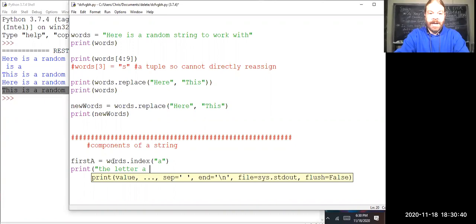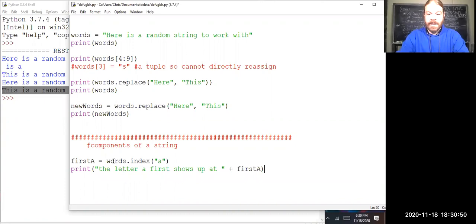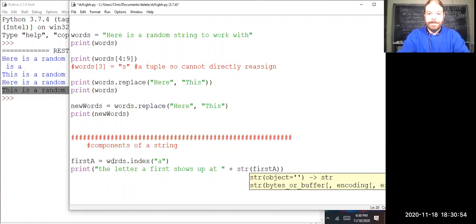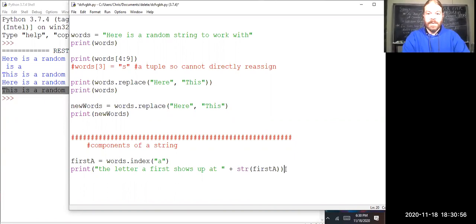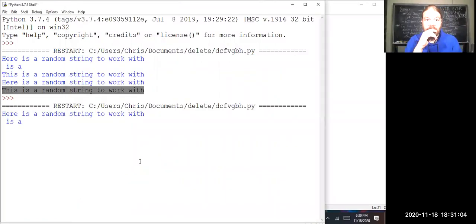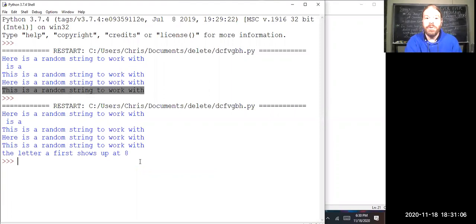The letter A first shows up at plus first A. And then that's an integer, so that needs to be cast into a string. So index just tells us where the first place that letter shows up.